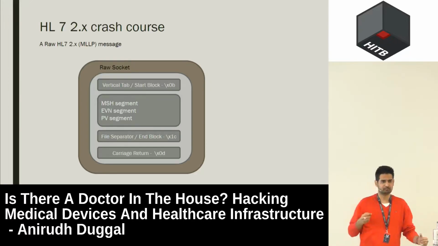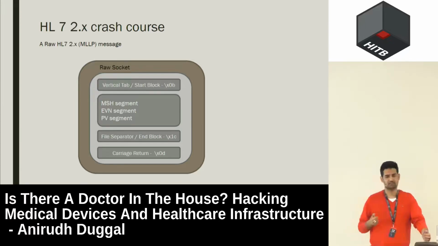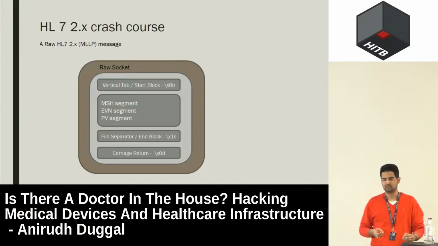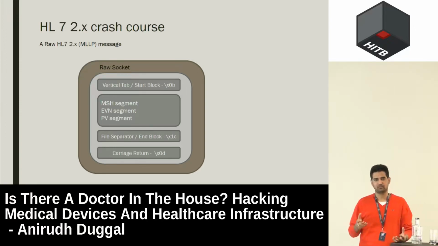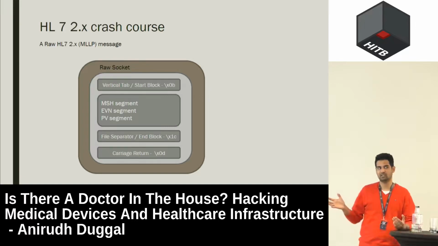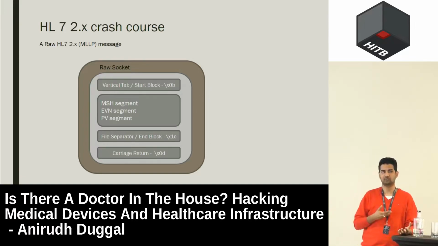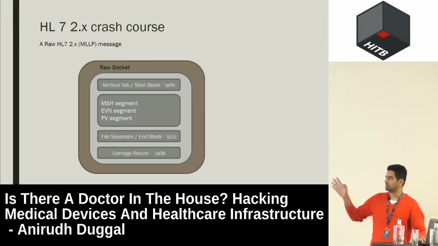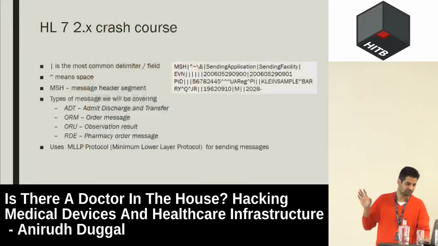In one of our exercises, I create virtual environments for myself to test devices, we were taking dumps through Wireshark over the network, and it was around 2 gigabytes of traffic per minute, right? Which is huge. So you really need to understand what device you're targeting and what kind of protocol you're looking at, so that you draw conclusions out of it. So this is what you need to understand about the HL7 protocol.